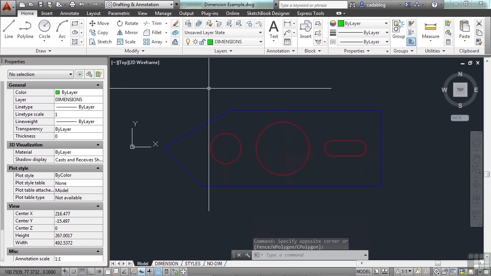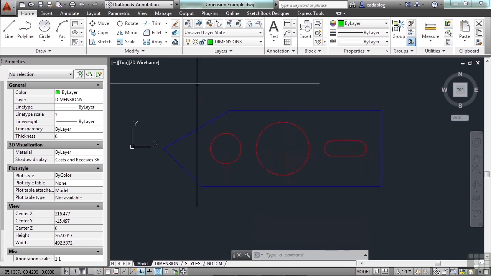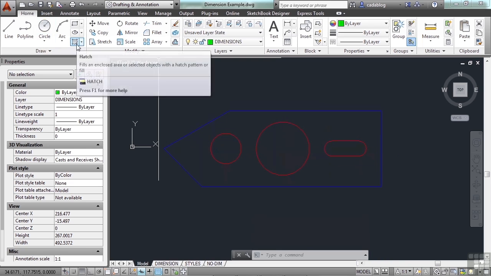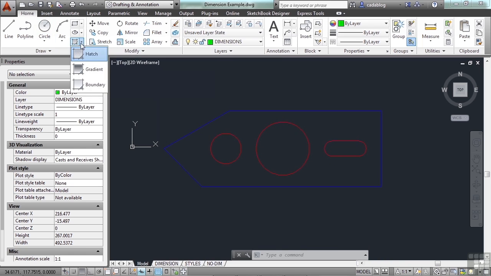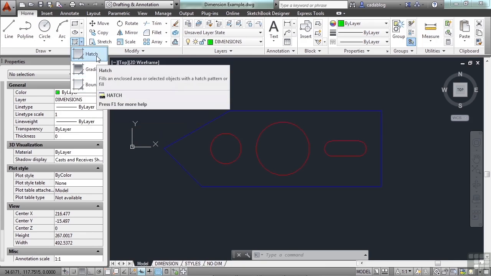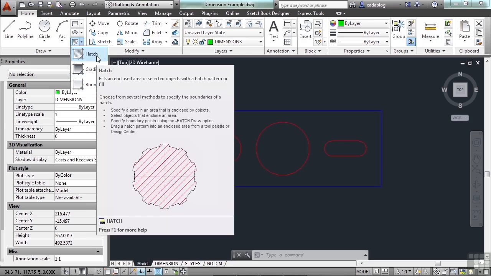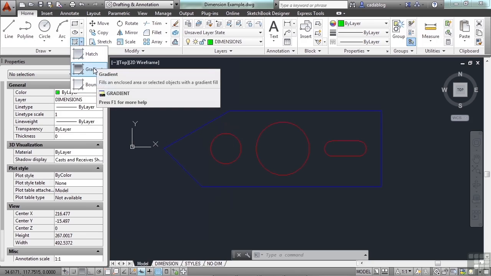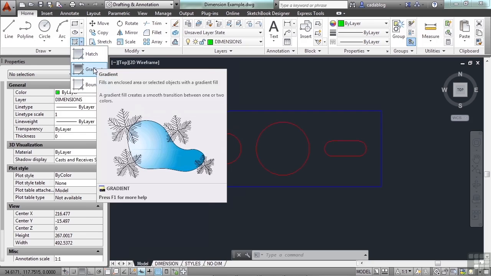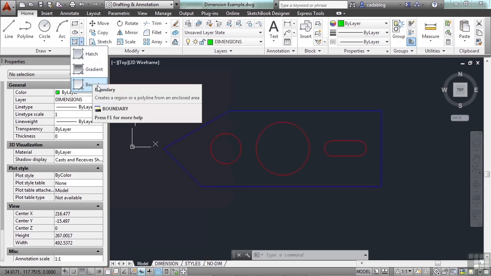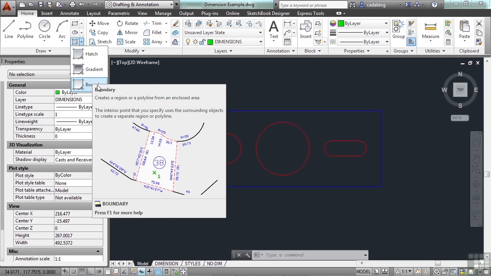Well, let's start by using the Hatch command. If you go to the Home tab on the ribbon, then to the Draw panel, the Hatch command is right here. There are 3 different types of hatches that you can create. A hatch, which is a series of different lines in a pattern. A gradient fill, but it has the exact same properties of a hatch. Or a boundary. The boundary doesn't put that pattern inside, but it creates the boundary like you would with the hatch. So it just creates the closed area, but not what goes inside it.